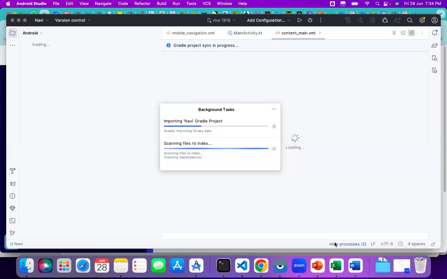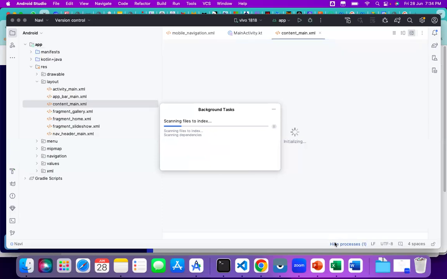Almost, Gradle has built. Here these many files are created, meaning that many fragments are created: one is the gallery fragment, the home fragment, and the slideshow fragment.